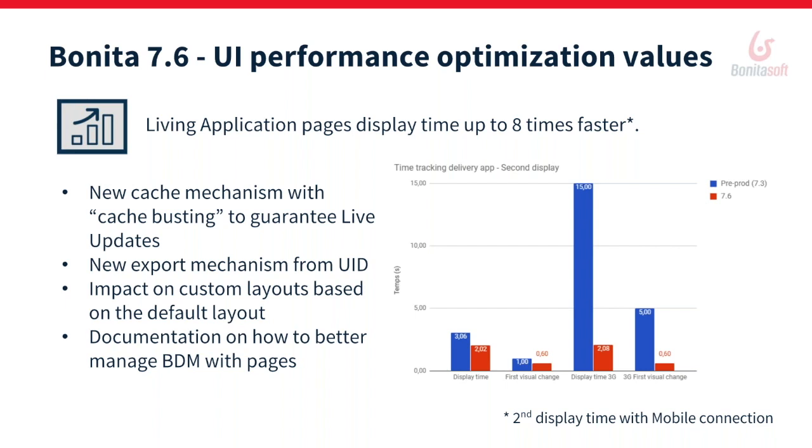But by default, every resource will be cached by the engine now. So it makes the loading really quicker, because it doesn't need to go to the server to get the dependency. We just go get them from the cache. But if you redeploy a new version of your resource, the cache busting will notify that the hash value has changed, and it will go get the new version of that resource from the server, and update its cache. You can find documentation on how all this works in the release notes.